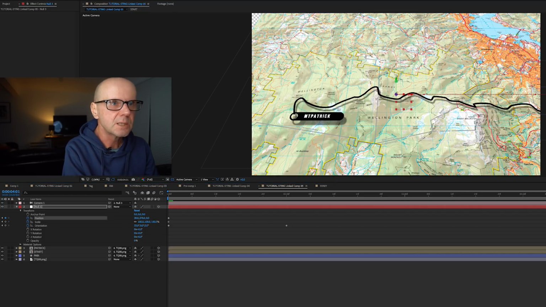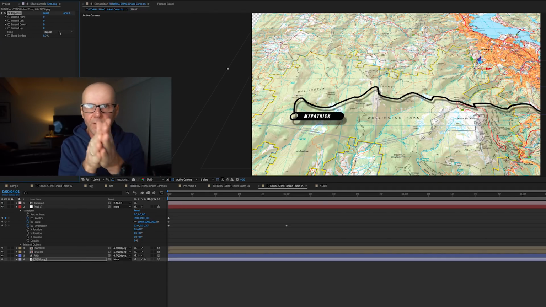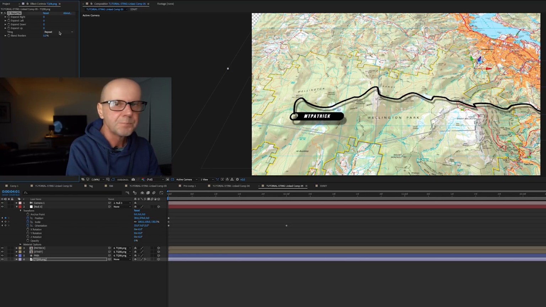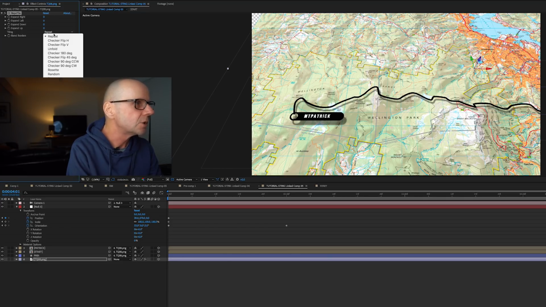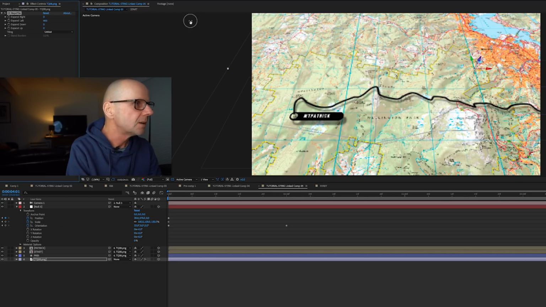What I like to do is to head over to Effects and Presets. I've already typed in Reptile. I'm going to take this Reptile effect and drop it onto the map itself. What we will get is then a folding out of the map so that we don't really see that we've come to the edge of it here. To do that, we need to select the unfold option and we need to expand out. In my case, I need to expand out the left of the map so that we can't see we've reached the edge of it. Take it up to a couple of thousand and we shouldn't have a problem.